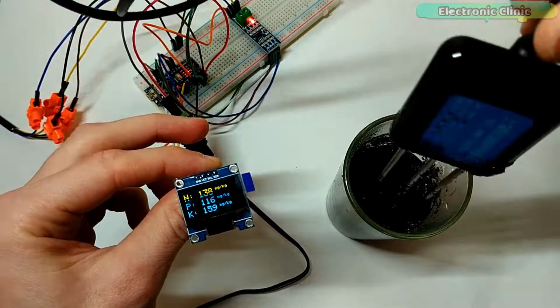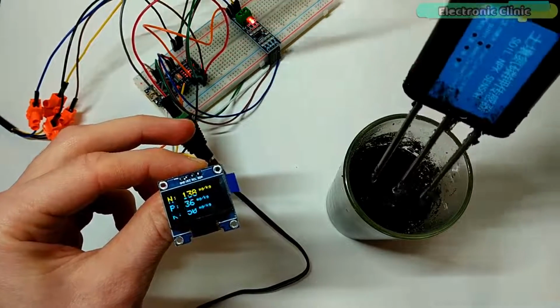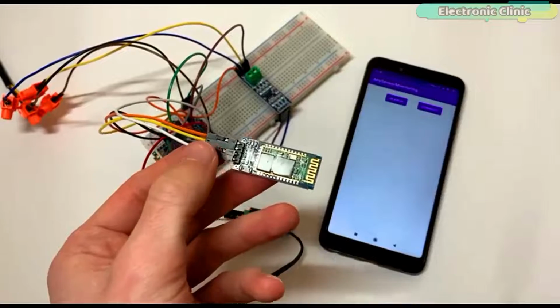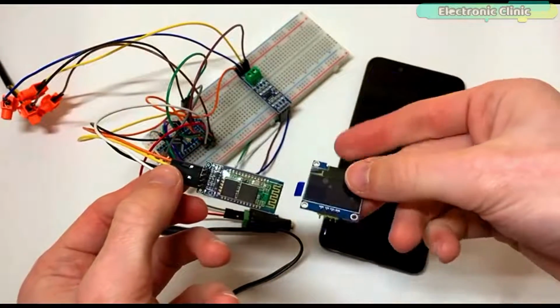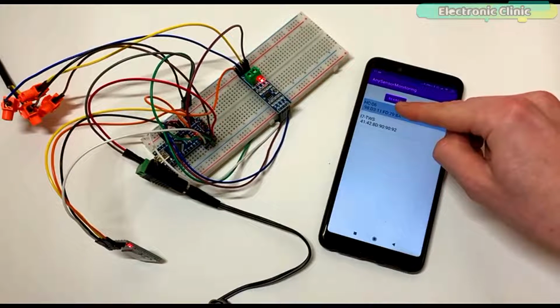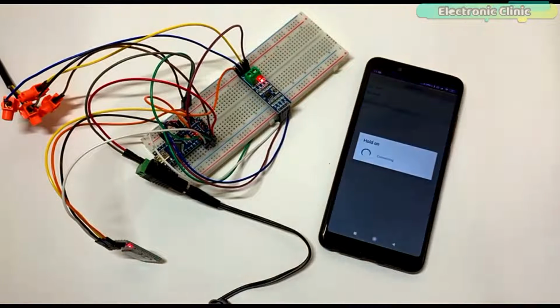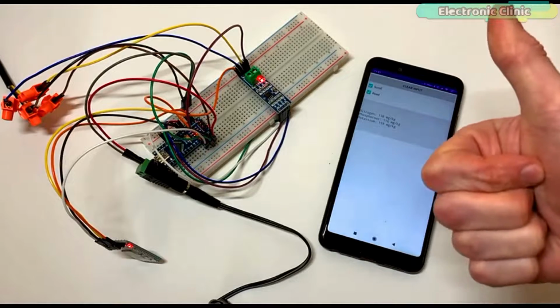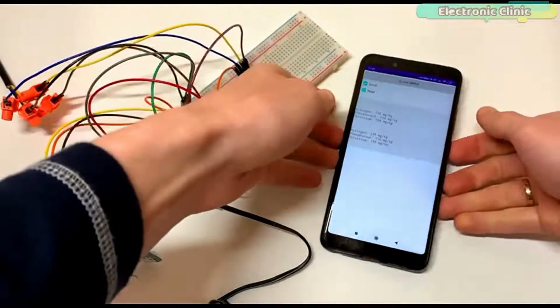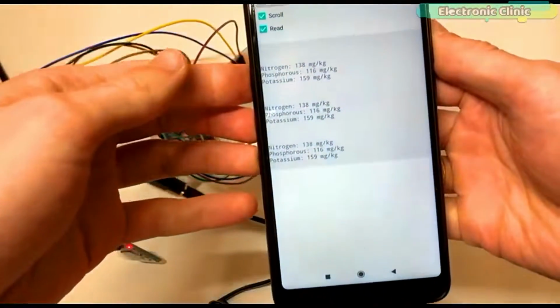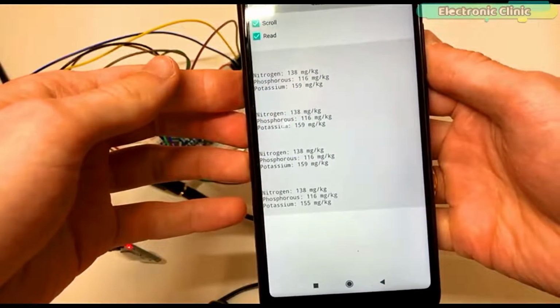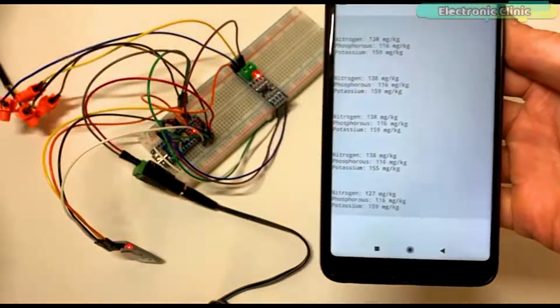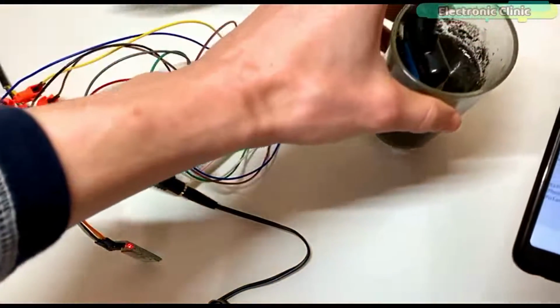module. After performing the initial tests and once satisfied with the values, then we started with the HC05 Bluetooth module and displayed the NPK values on the Android cell phone application. You can also connect the OLED display module. This way you can monitor the NPK values both on the OLED display module and also on the Android cell phone application. So anyhow, now you know exactly what you are going to learn after watching this video. Without any further delay, let's get started.